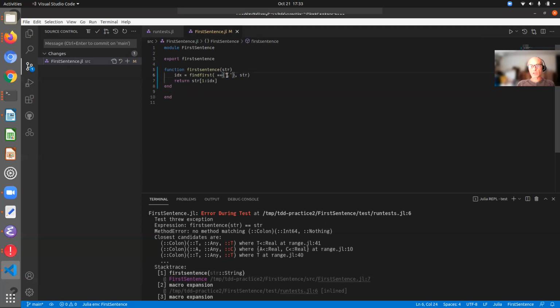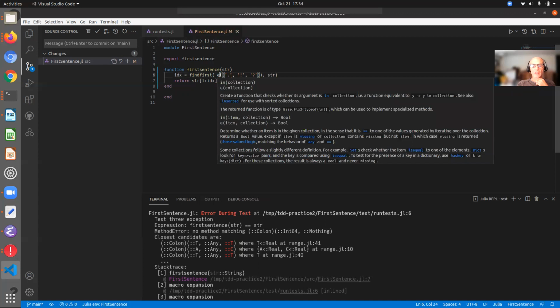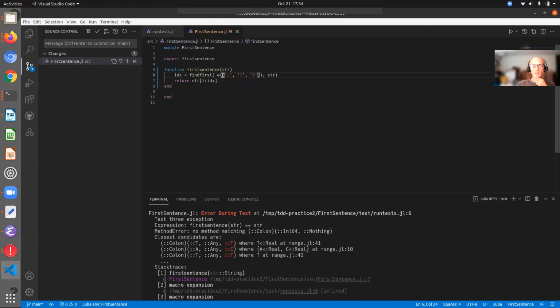And so rather than just comparing to a period, sentences can of course end in other characters. And so let's allow this to be any one of several. So I'm going to say if it's in a set of potential characters, and that set will include, of course, a period, but also an exclamation point and also a question mark. Okay, so this is the in operator. It's asking if whatever character you're testing is in the set of these three things here. And if that's true, then everything should be good.